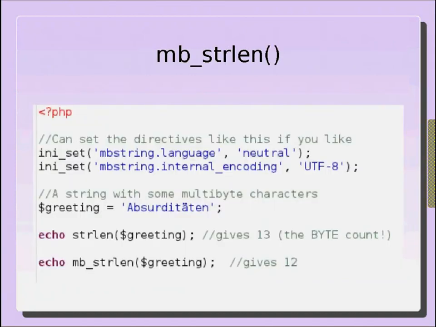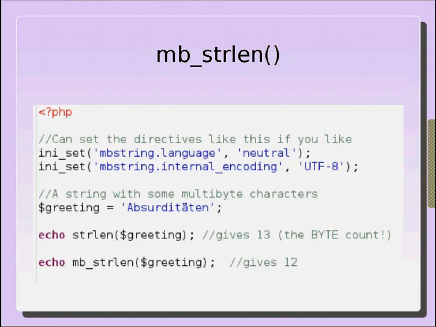So here's a little PHP snippet. The extension directives that we talked about just a few slides back, internal encoding and language, you can see at the top here we've just used the general PHP function ini_set to set those right at the top.